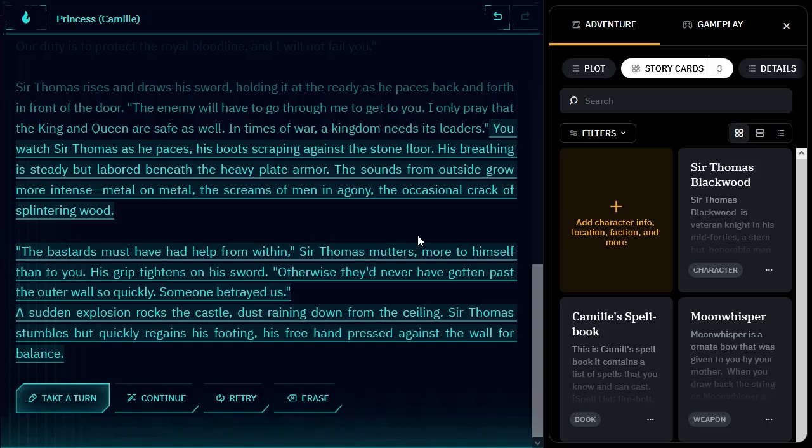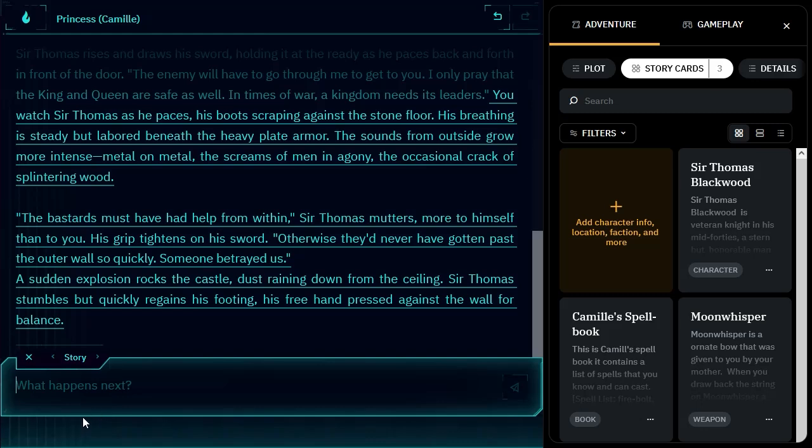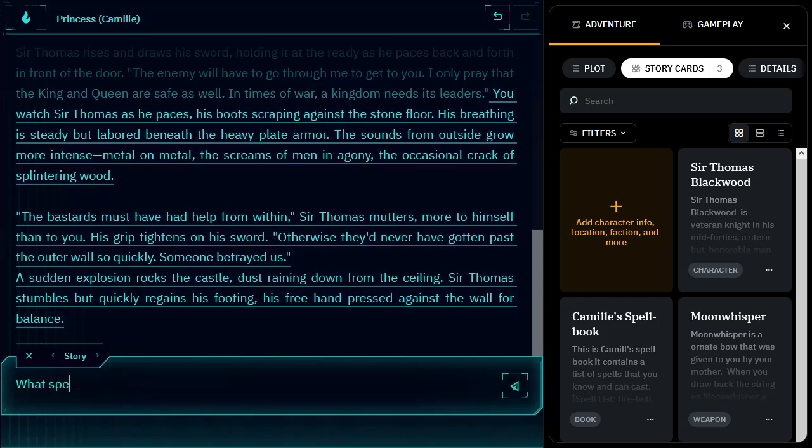Some other things you can do that I've done, when I've done the story and I'm generating a spell book, is I might come in here. Let's see, I got rid of the Thomas part, right? Yes, I did. All right, so I might do something saying, what spells do I know? And in this case, I don't know it's necessarily going to invoke my spell book because I didn't type I cast, right? So it might just grab a bunch of spells from out of the thin air.